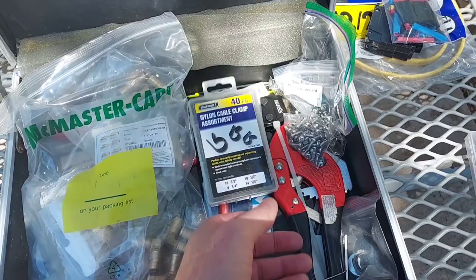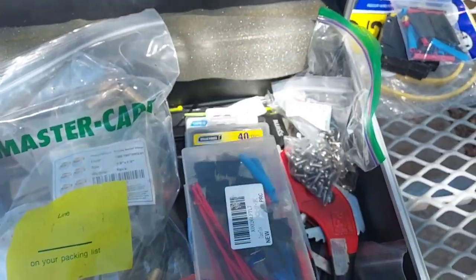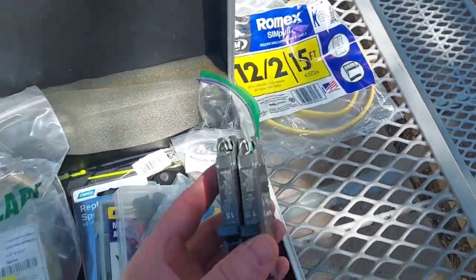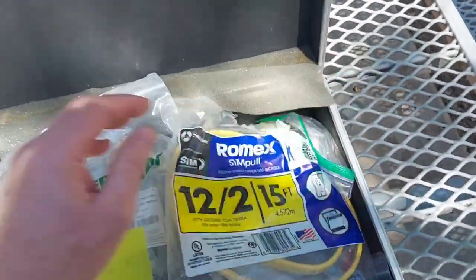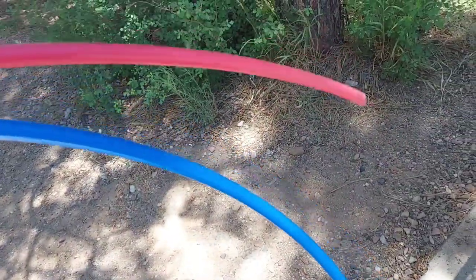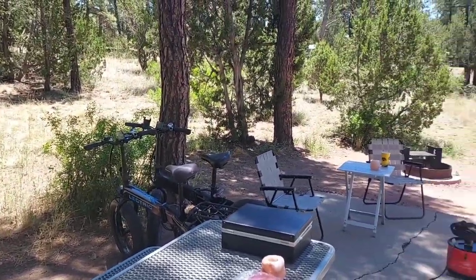The rest of this stuff is for my inverter install and battery install. These are hookups for wires to keep them out of the way, wire ties, switches in case I need to put a cutoff switch on some 12-volt applications, heat shrink, circuit breakers, and the leftover Romex from my inverter prep wiring. I keep three feet of each — the red and the blue pex — in case I ever need it. I believe in keeping extra stuff with me, and that's it for my little plumbing supply kit.